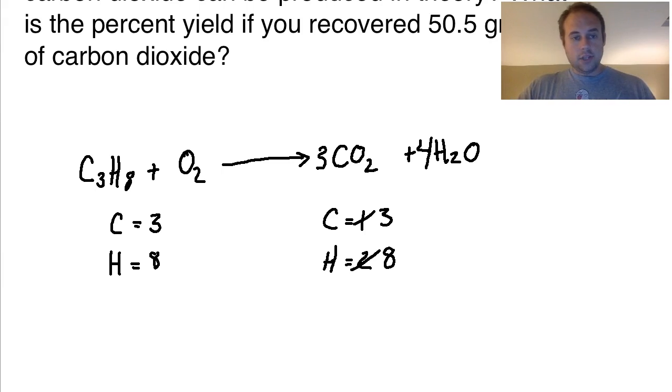So then I go to the oxygens. Over here I have two oxygens on the right. I have six because three times two. And then I also have four due to that. So that's a total of 10 that I find over on the product side. So when I take a look at this, I would need a five as my coefficient in front of here to multiply and get 10.